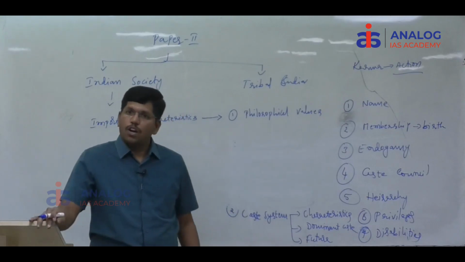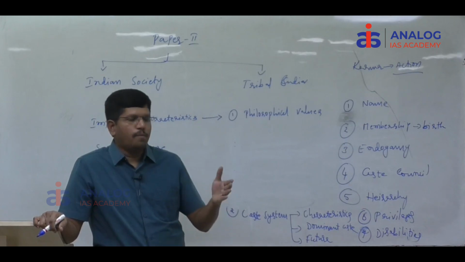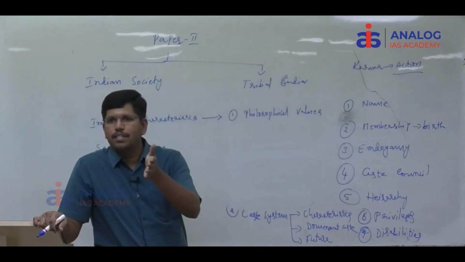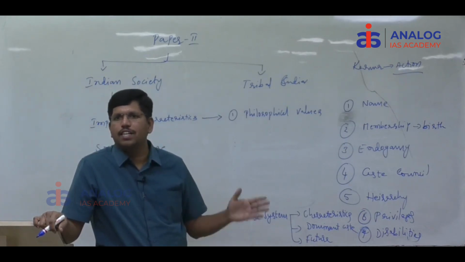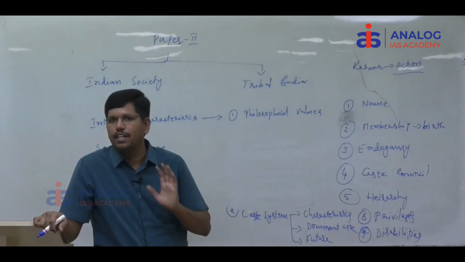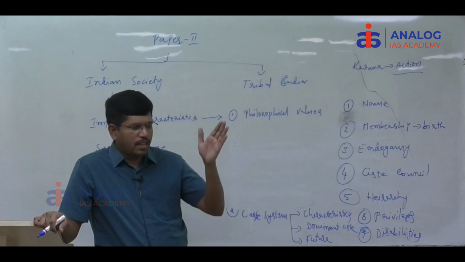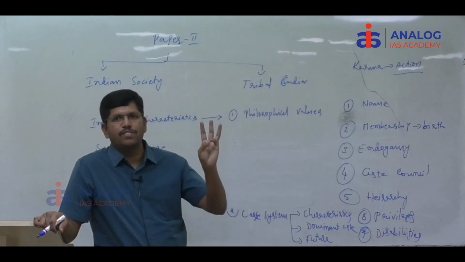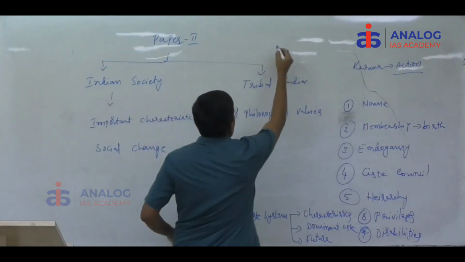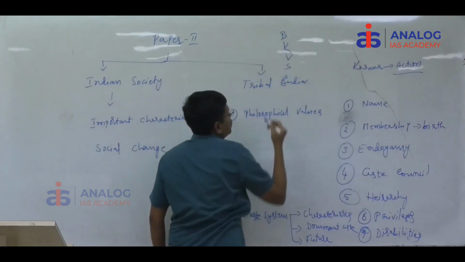In the olden days, occupational restrictions were also there. Even today we can come across Brahmins. Brahmins practice priestly and teaching activities. Kshatriyas practiced warrior and administrative activities. Vaishyas followed trade and agriculture. And the Shudras followed unclean occupations. The castes were given ranking also like that: Brahmins first position, Kshatriyas second position, Vaishyas third position, Shudras fourth position.